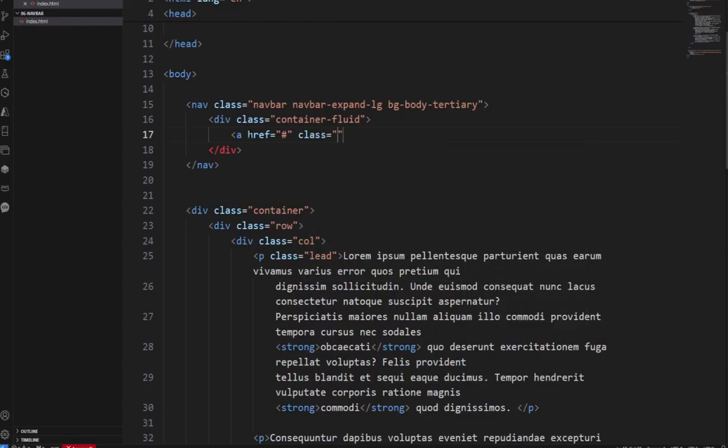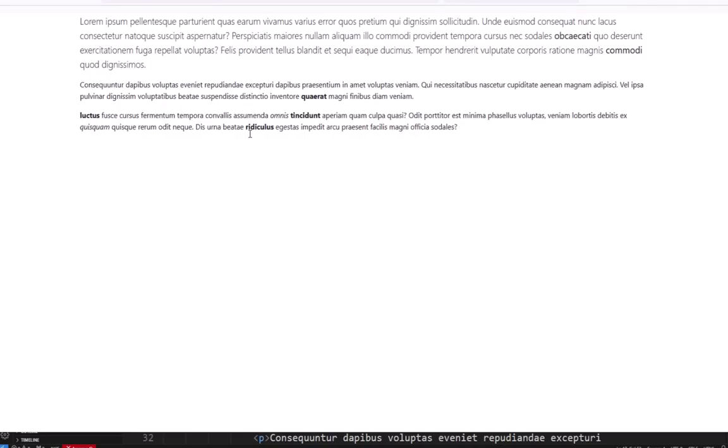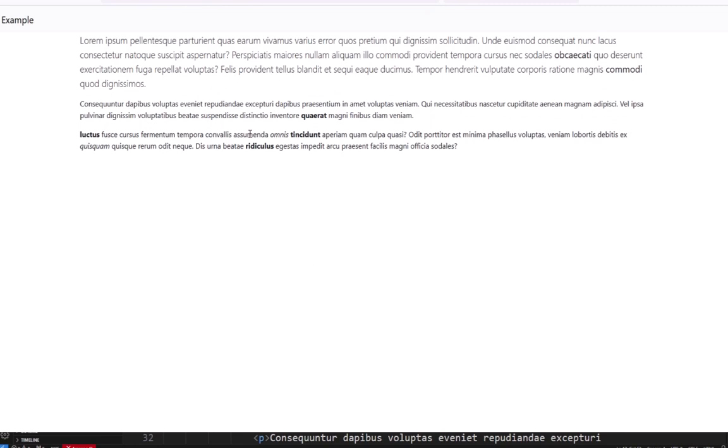Then I'm going to need a class, navbar-brand. Create the rest of my tag, and now I'm going to put in what I want my logo or title to be for my page. In this case, I'm just going to call it example. Go back to my screen, reload. You now see my nav bar takes up more vertical space. You see example has a little bit of padding to my left-hand side. And if I hover over this, you notice my icon changes to the little finger so I can click on it. Very, very simple how this works.